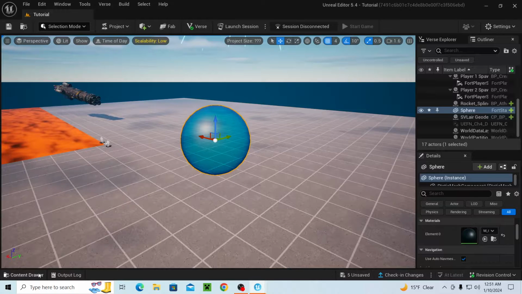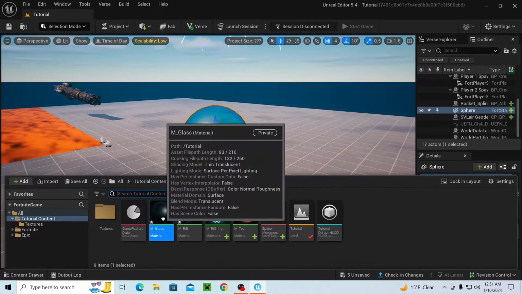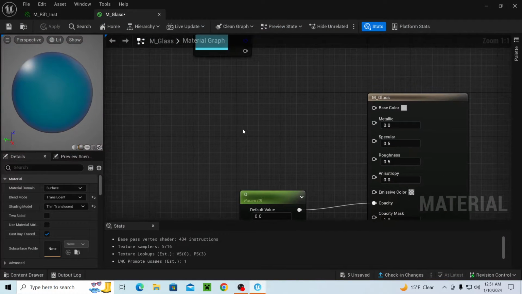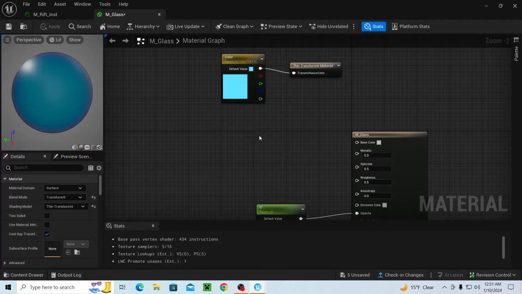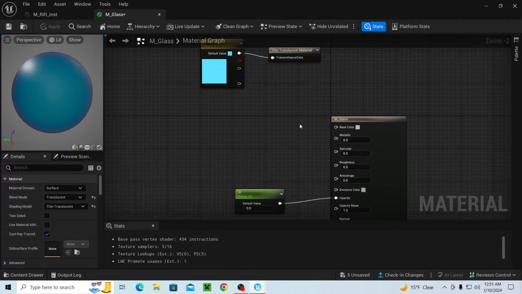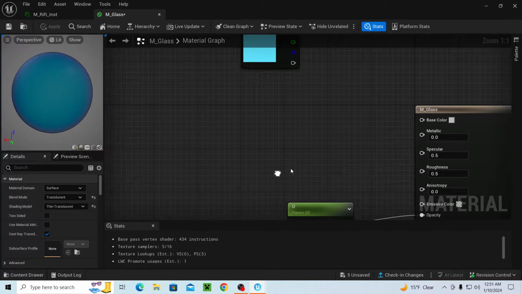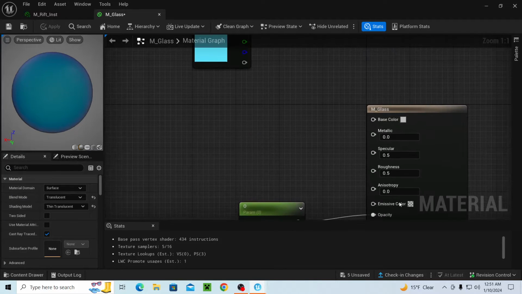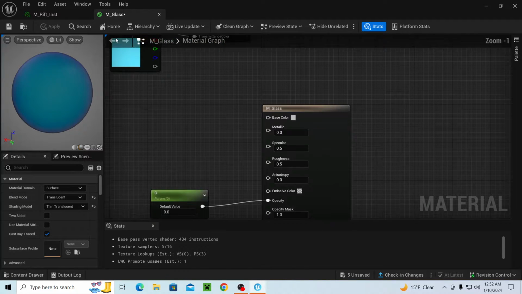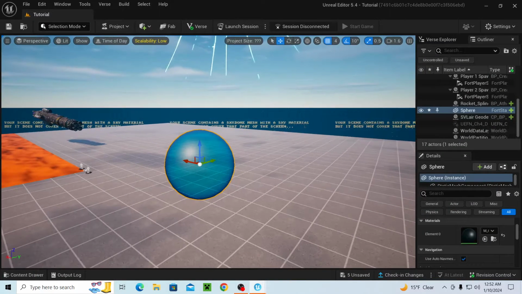And of course, you can put other textures on top of it, add roughness, whatever you like. But this is a simple instance of making glass in UEFN through materials. So you can go through, do whatever you want with it. If you want to make it glow, you can. If you want to make it have metallic or any of that fun stuff, you can. Very simple, very easy. Didn't take long at all.